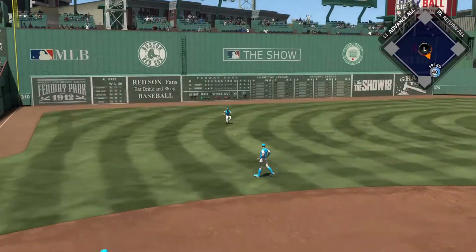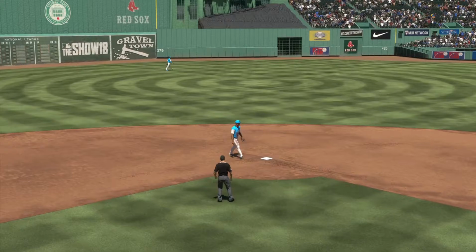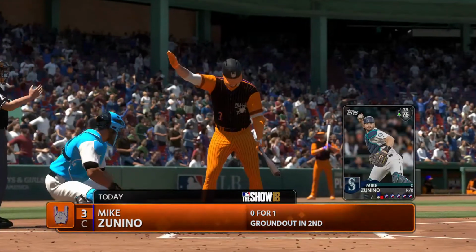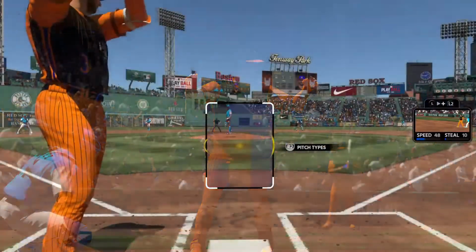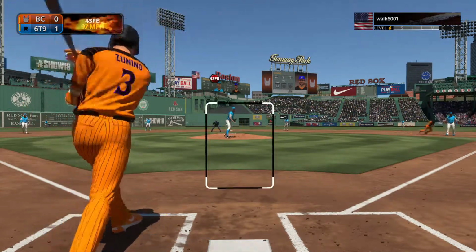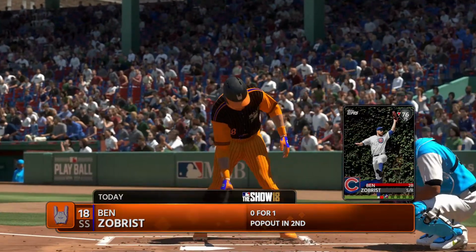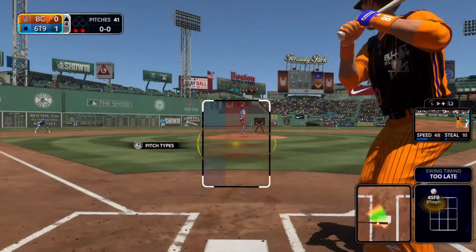Alright. Kemp still gets a single. First legitimate hit of the game, in my opinion. Let's get something out of this. Alright, Zunino, put one in the gap. No, he got me. He got me. I don't know why I was so eager to swing at that at my face.